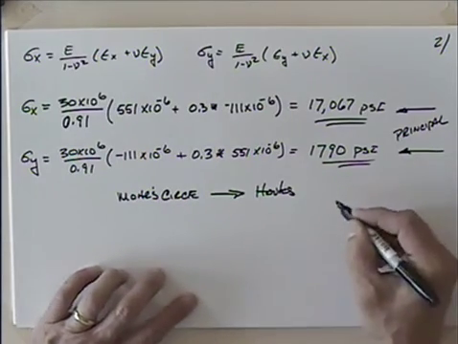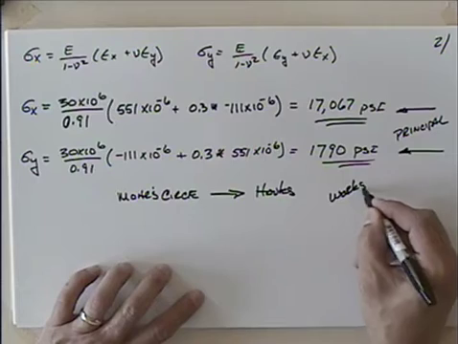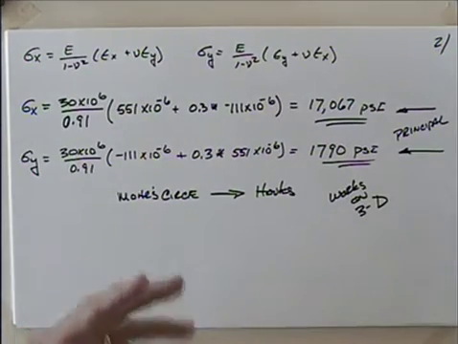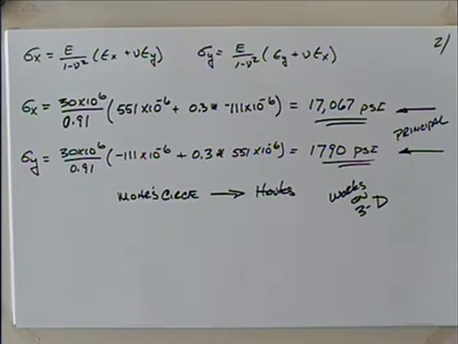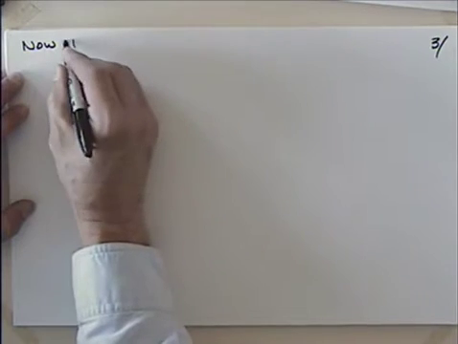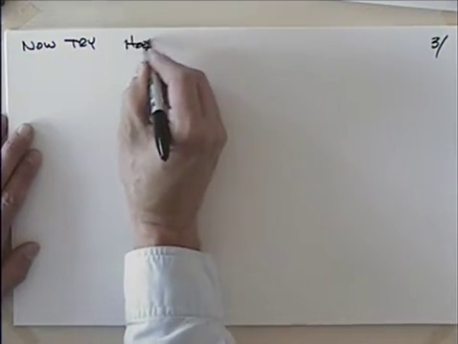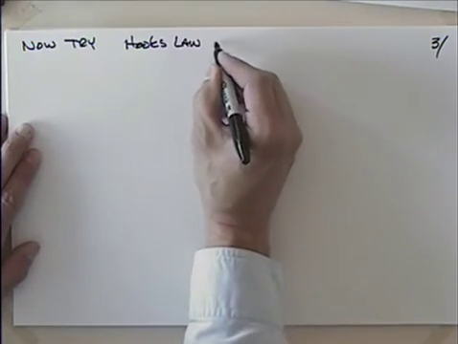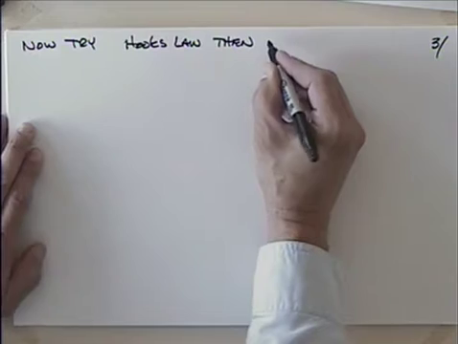And probably the thing to remember is this works on 3D. So if you have a 3D problem with your Z strain either being principal or zero, you can do it with this. Now I'm going to reverse this order and I'm going to do Hooke's law and then Mohr's circle. And the important point there is that doesn't work on a 3D problem. So we'll go to page 3. So now try Hooke's law, then Mohr's circle.